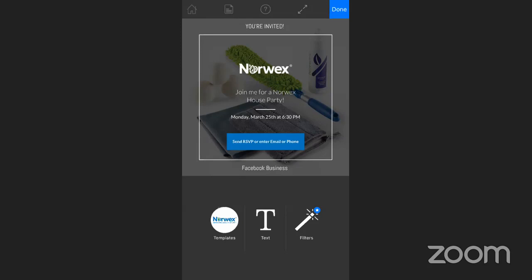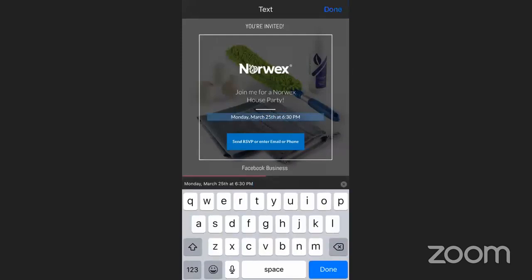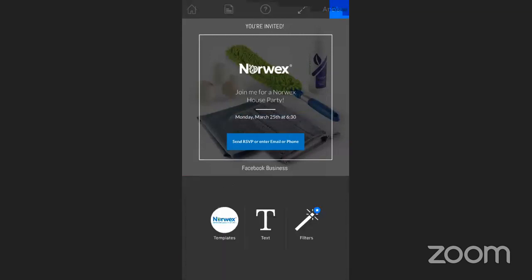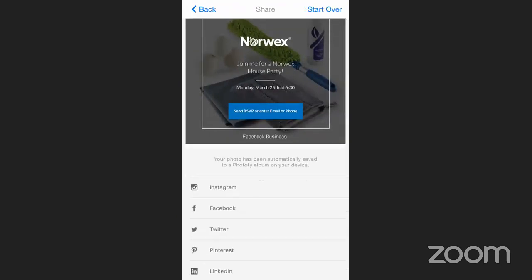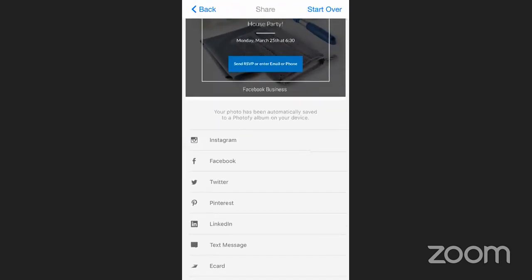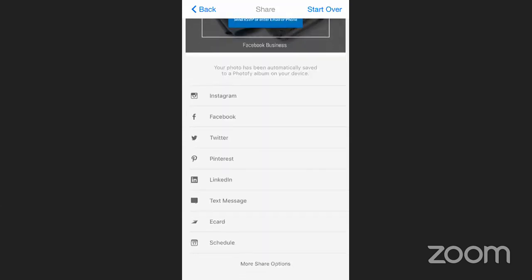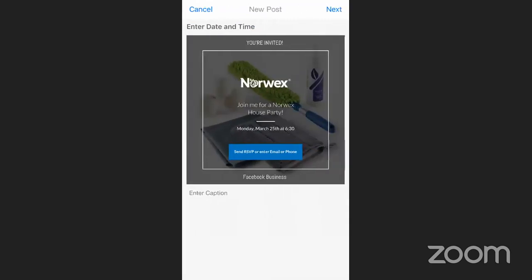All right. So once you've got that all set up, I'm not going to change the date. No, I guess I'm going to need to. So we will, let's see, 6:30. We'll just do that. Okay. That's processed. So to get the scheduler here, and this works for both Android and iOS, because this will be the same. If you go down to the sharing page, you'll see schedule at the very bottom.